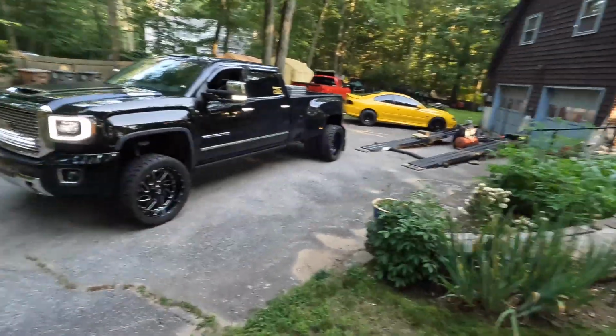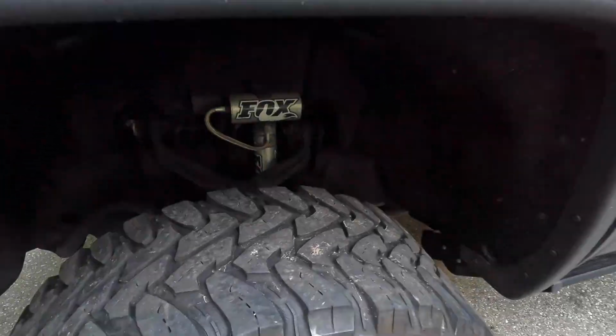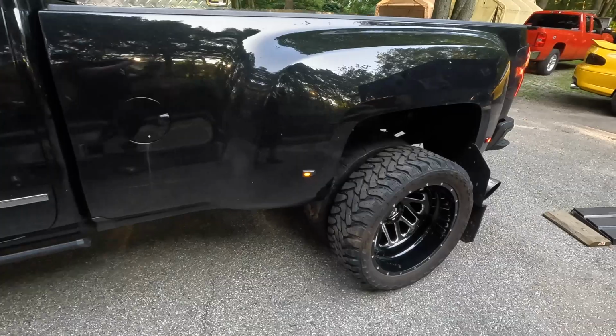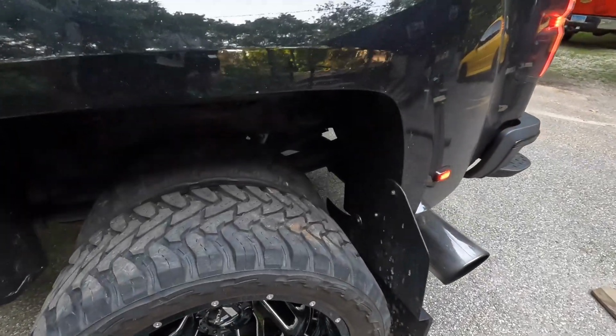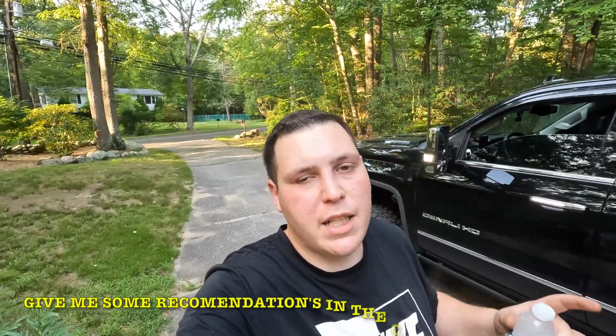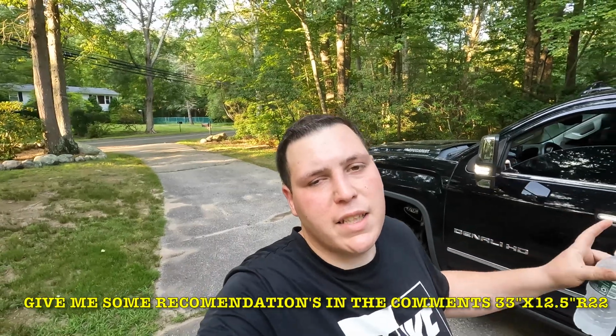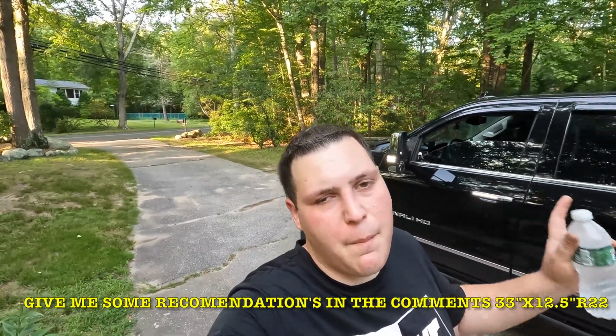All right, guys, so we got the tires all switched around. Came out pretty good. Think it's going to work out just fine. Now obviously we've got a lot more meat up front, and our rear outer dually still has plenty of tread, but the inner is the old front. So I think that's going to work out fine for now. It's going to work out for this upcoming weekend, and it also buys us a little bit more time to decide on what we want to put for new tires on this thing. So now that this thing's done, we can move it out of the way and get back to getting the car ready.